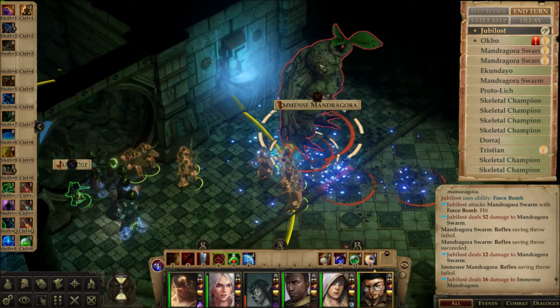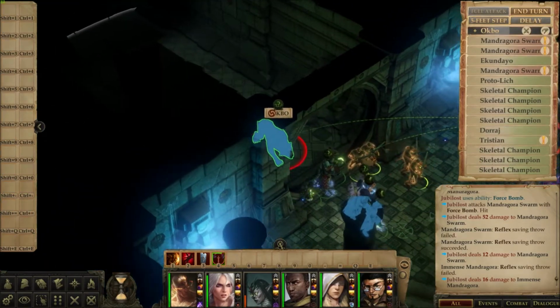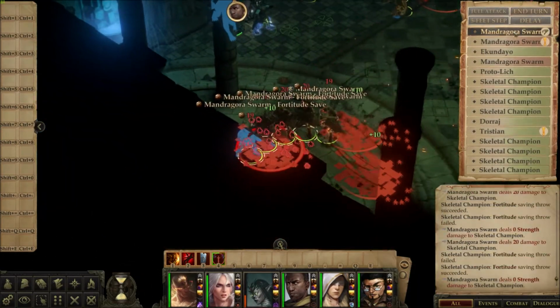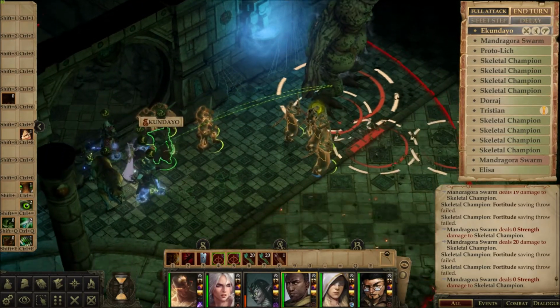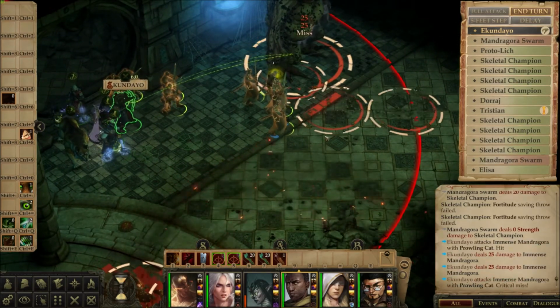How about the immense Mandragora? How's he doing for health? He's down to damn near half already. Akabo, just come over here, buddy. Just be a frontliner for us. Okay, stuff makes it past the Skeletors. We might need help. Alright, Akin. Might as well take out the big guys, and you can hit him better than you can hit the swarms.